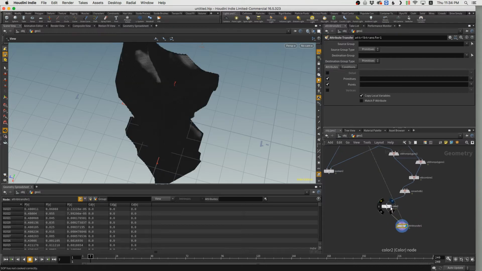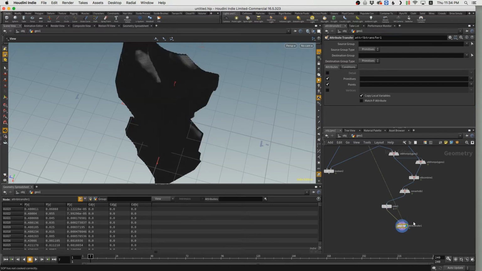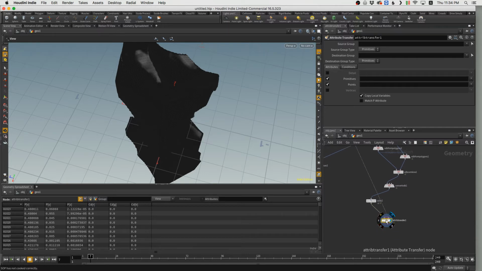So right off the bat, everything was white, and now since we're transferring those attributes, it's transferring those colors onto our geometry. And the color that we're bringing it from was this guy, and since this is black, it made everything black. By default, it will do that. You can actually specify the attributes that you want, and so we have Cd and we have position here, but by default, it was bringing in Cd anyway. So yeah, I can actually say Cd, but it doesn't make a difference.